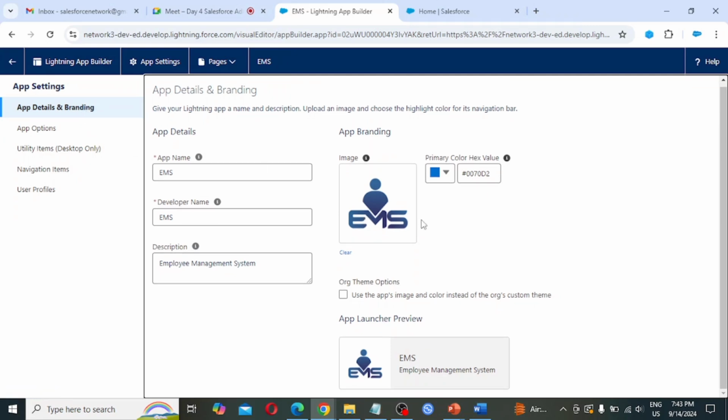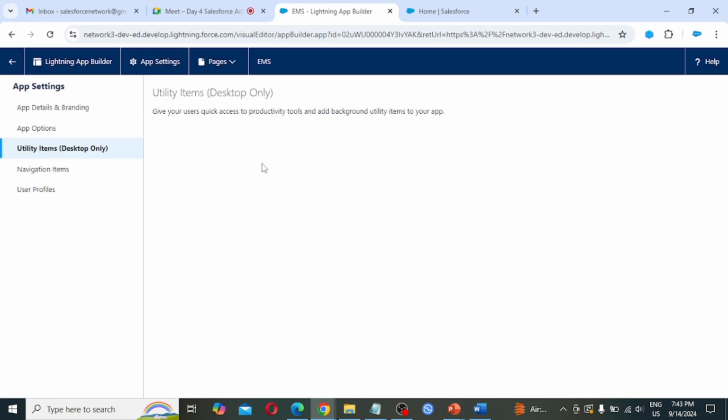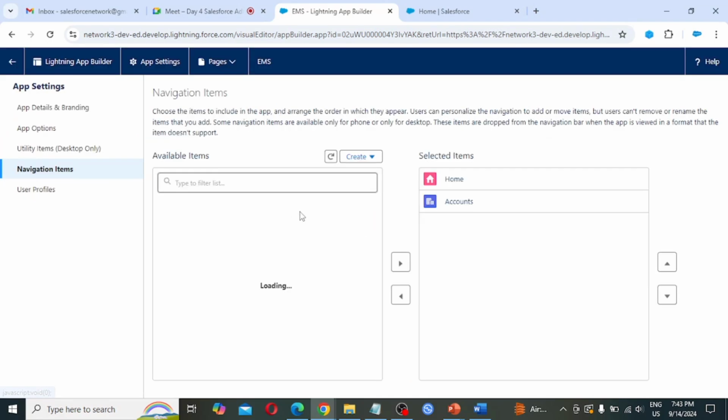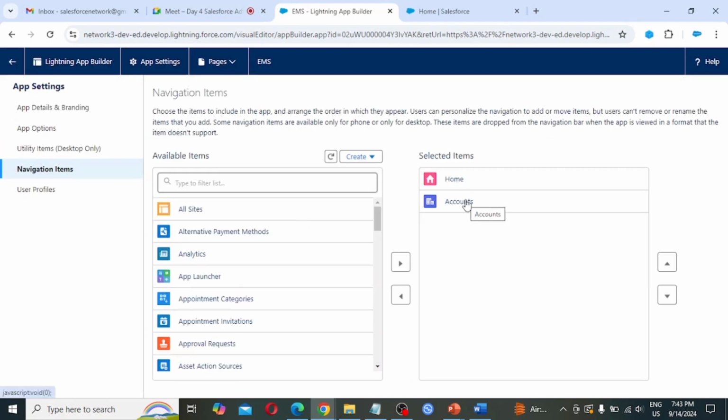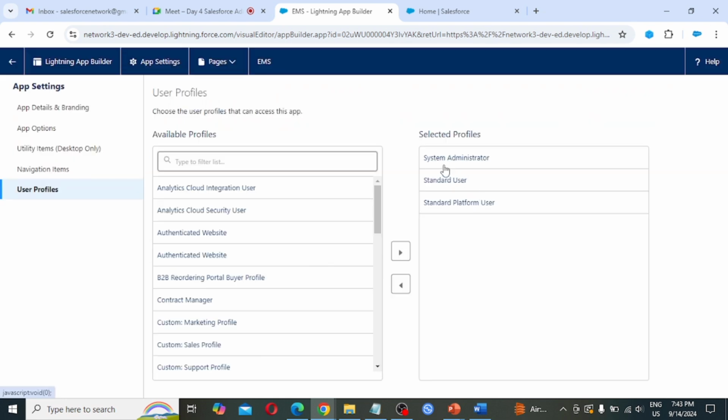So edit mode, it is coming like in this view. All the settings what we did right now while creating the application, all are visible over here. So app option we had taken this, utility items we had not taken, navigation items we had selected two items, home and account, and profiles what we had used, system administrator, standard user and standard platform user.